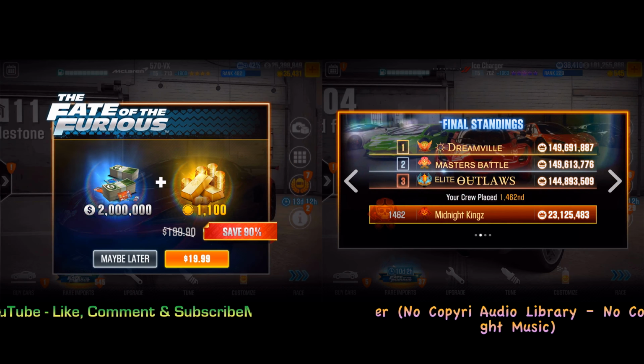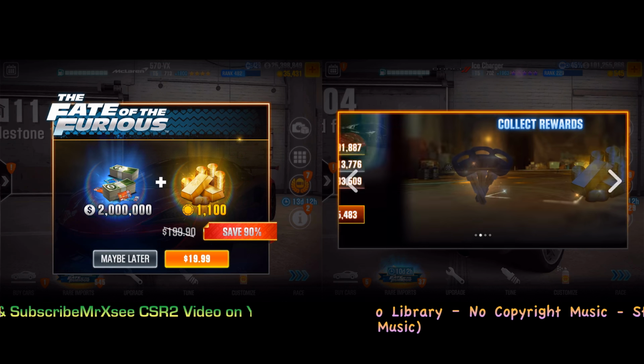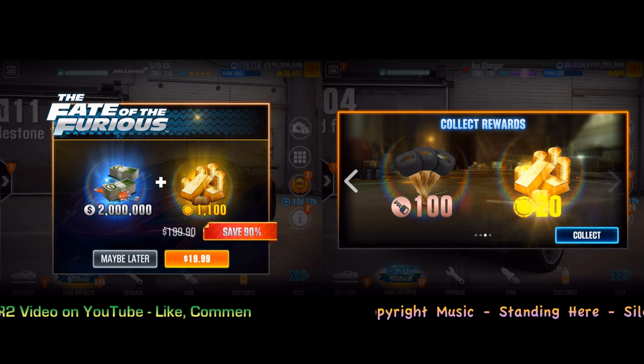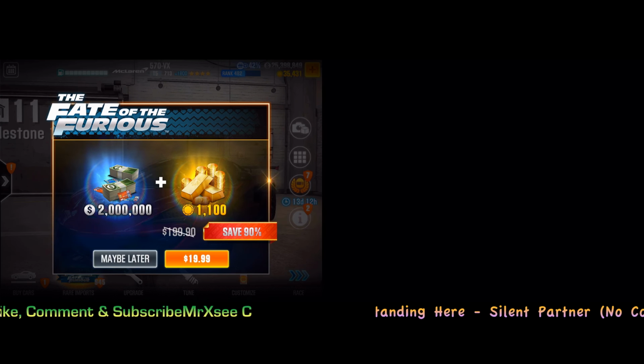As you can see, my crew finished 1,462 in the world. We also had 23 million RP. Next we're going to collect our bronze keys, collect our gold coins, and collect that car. So let's go ahead and deliver the Bach Mono. We're going to let this bad boy come on in.